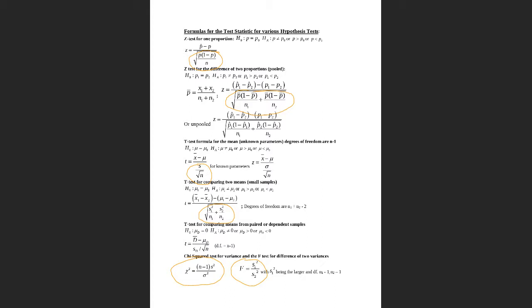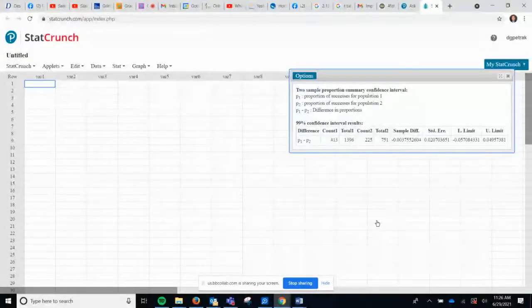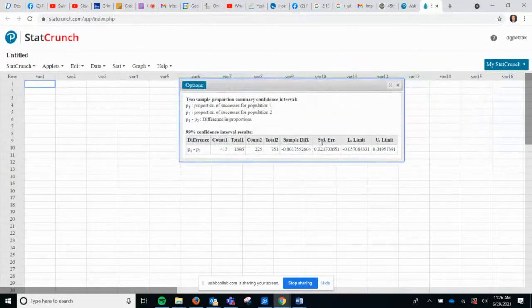Standard error is, let me share my screen. All right, can you see that? And there's a standard error right there. But if you need to find the margin of error, you'd have to take the difference between these two and divide it by 2, because that'd be the margin, because you go that much above and that much below. So you just take the difference here, which is going to be about 0.1. So the margin of error is about 0.05, looks like.